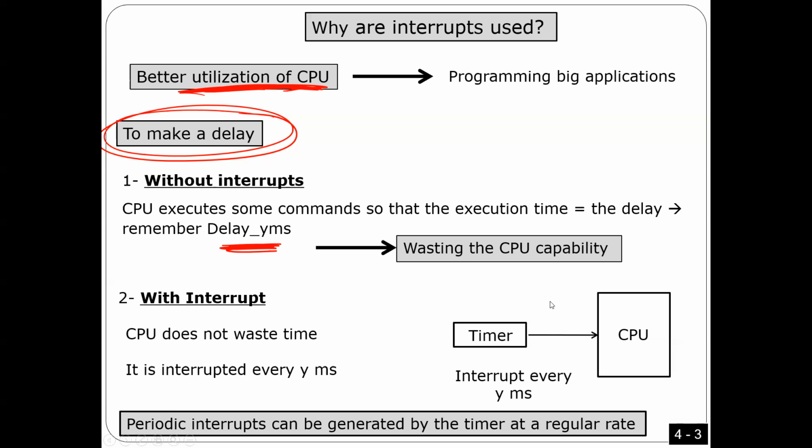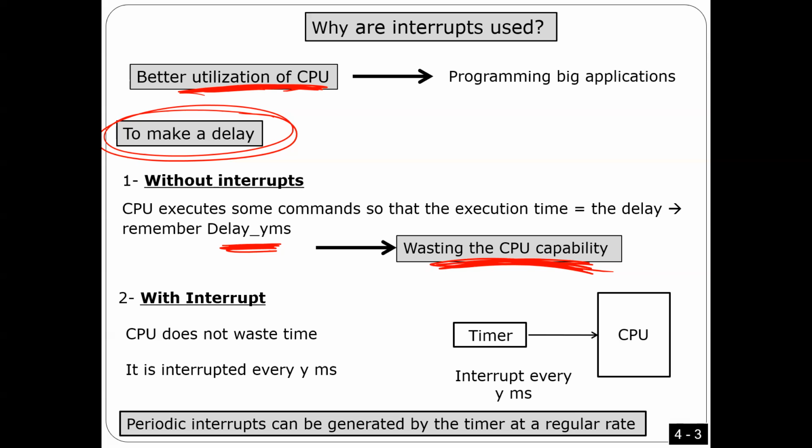This is wasting of the CPU capability. Why? Because the CPU is busy counting the time. So what if you have a sensor? What if you have a fire alarm? What if you want to do something? Because this is a system, guys. The CPU is a system, you can do many things at the same time. If the CPU is already busy just counting for 1 second, I can't use it for something else. What if you want it at the same time? If you want to use the keypad and the LCD at the same time, how can I do that?